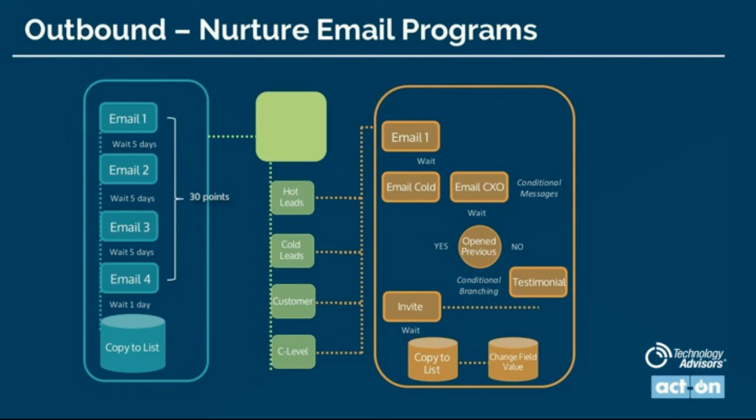On screen here is an example of a sample lead nurturing program. And seeing all of this visually, I think, makes it much easier to determine what your decision steps should be and how these leads will reach sales once they've been warmed up and reach a specific score threshold that you've designated as a tipping point, that they're ready for someone to reach out and have a more serious conversation.